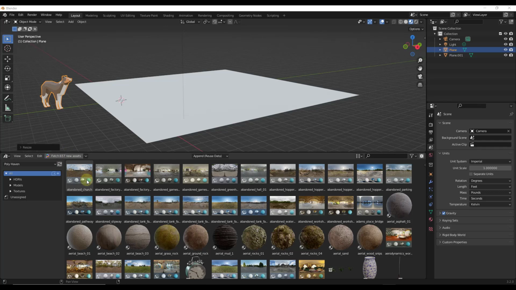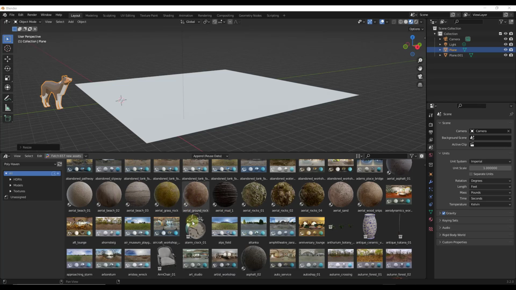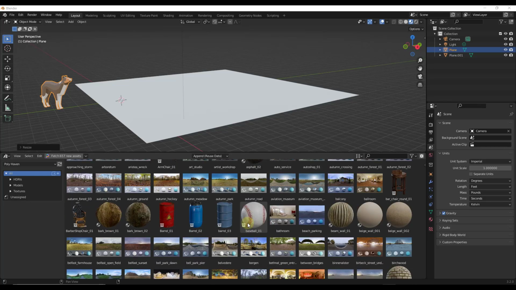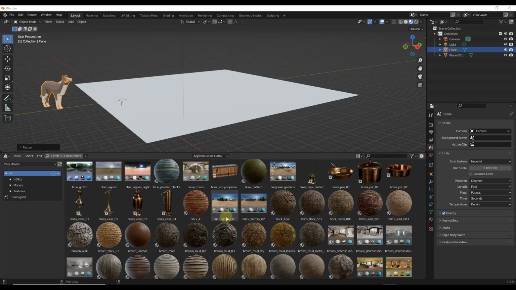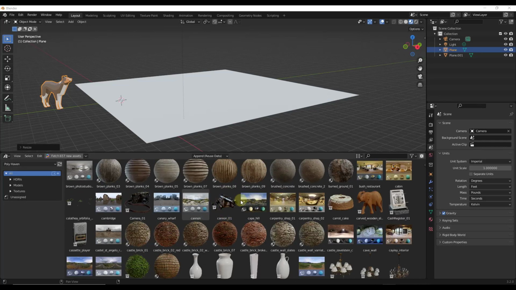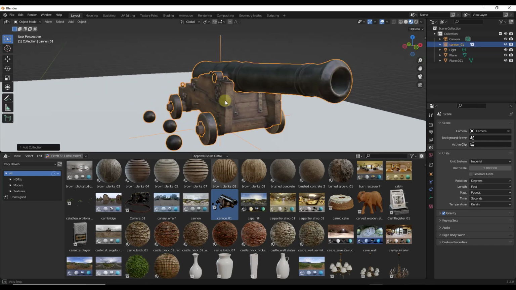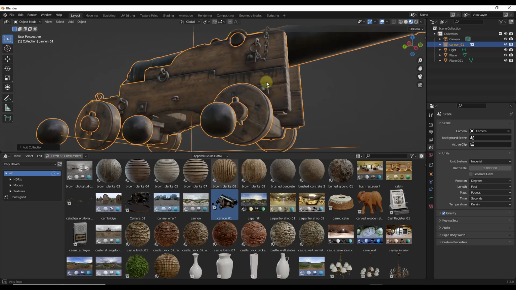So when you bring these in, it's going to bring them all in. You may have to restart Blender in order to get your categories to show up, but basically it's going to bring down all of those PolyHaven assets. So it's going to bring in the HDRIs, the objects, and also the materials. If you look at these objects, let's say I brought this cannon in, I can drag this directly onto my screen right here, and it's going to come in with all the textures applied, all the maps applied, other things like that.